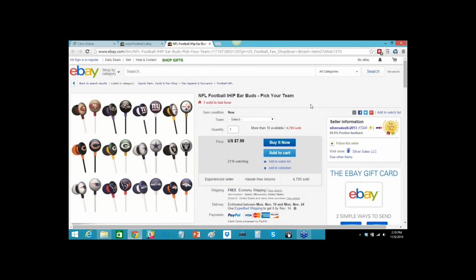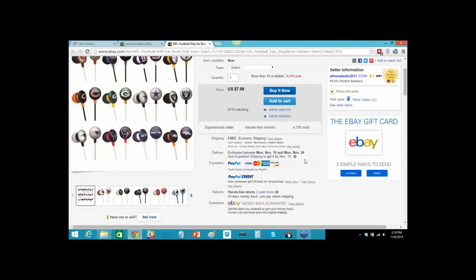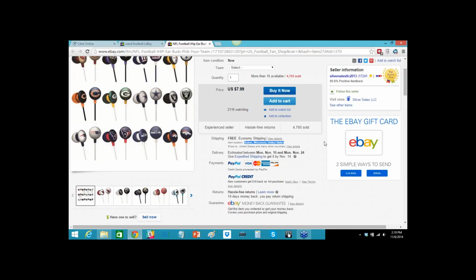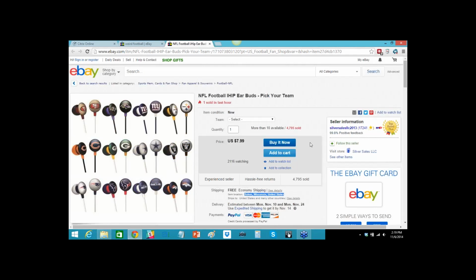But now, Jack, really quick before you go past this. Yep, go ahead. Pay attention, guys, when you're looking at things like this, to what the item location is. Now, this is incredibly rare, to find free shipping from in the United States. They must have built it into their price, but typically when you find free shipping, it's going to be like an eBay e-packet from China, and it'll take like 3.5 weeks to get to wherever it's going. This is actually local or domestic, so it's in the United States, which is a good thing to pay attention to. Geez, we accidentally stumbled on a gold mine here.